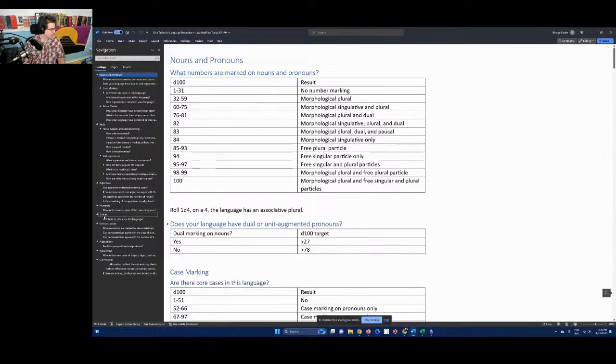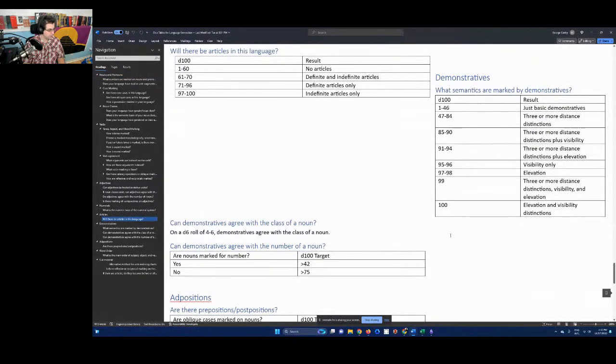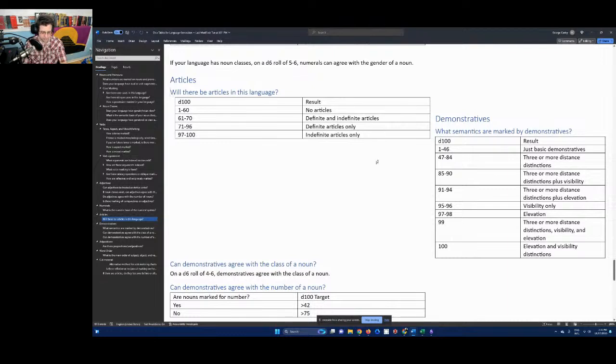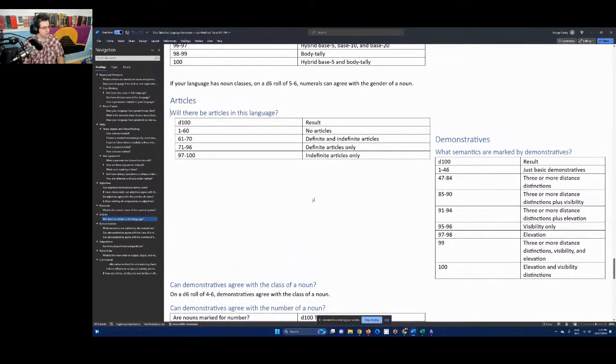We're going to get the first dice table I actually made in this, never mind the fact that it is constantly janky about where this table gets placed. But we have the question of whether there will be articles in this language, because if you are going to make example sentences, it's kind of hard to do that without knowing if there are articles in the language.